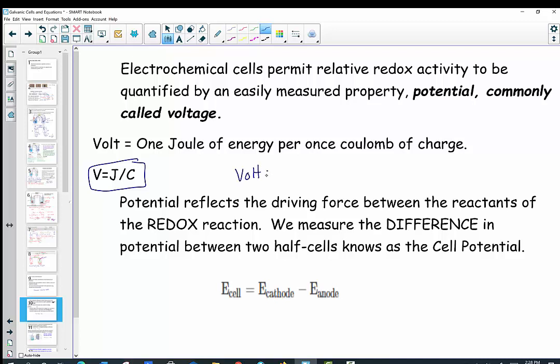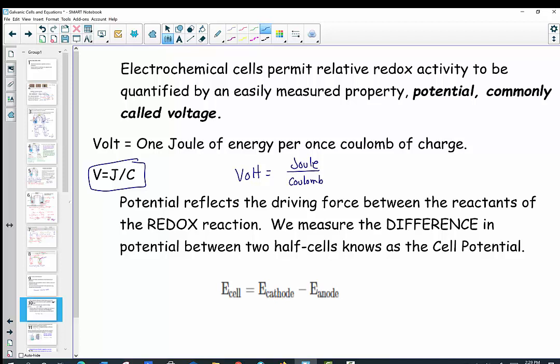The term volt is defined as a joule per coulomb: 1 joule of energy per coulomb of charge. You can find the value of a coulomb by taking 1 mole, or Avogadro's number, of electrons, and that's where that value would come from. So again, the definition is joule per coulomb. In a few lessons from now, we're going to be able to use that unit to go through some dimensional analysis.